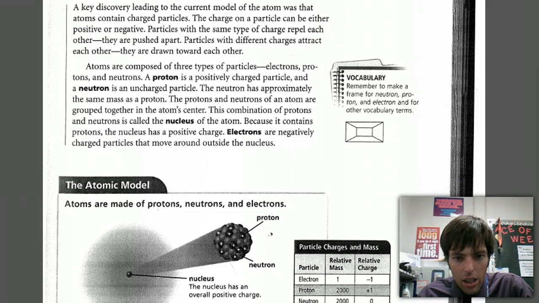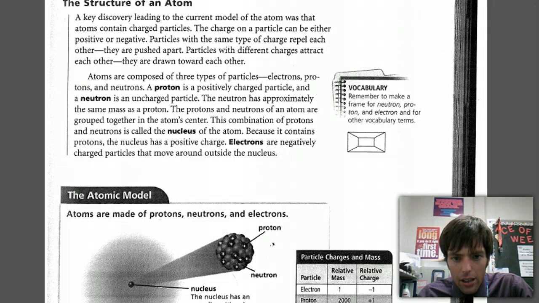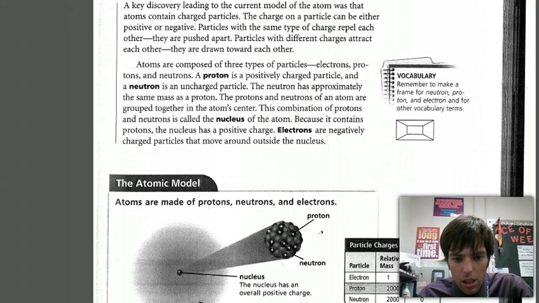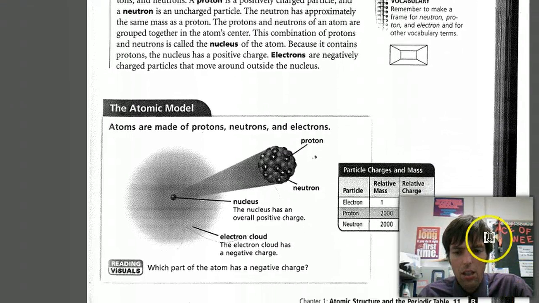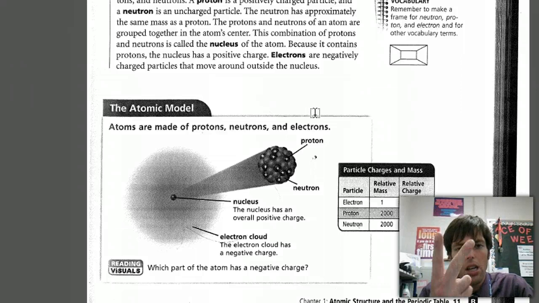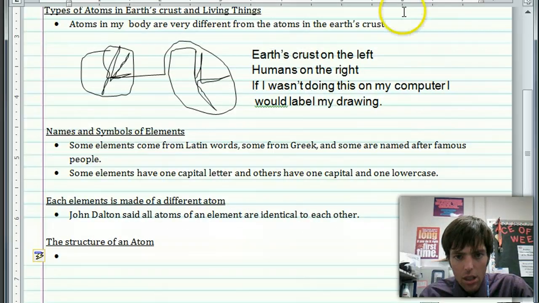Okay, and then, whoopsie daisy, come back. We've got this cool drawing that I'm having problems moving up. There's my screen. There we go. We've got this cool chart and this cool drawing. Remember the rules: headings, summary, drawings and charts, and we have vocabulary words. Boy, we got a lot to do on this one, guys. Here we go. So, move our screen down. Structure of an atom.